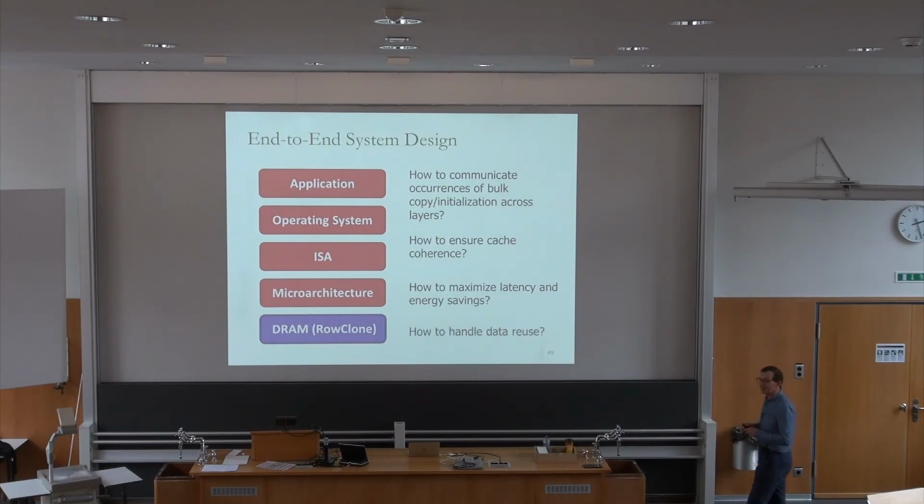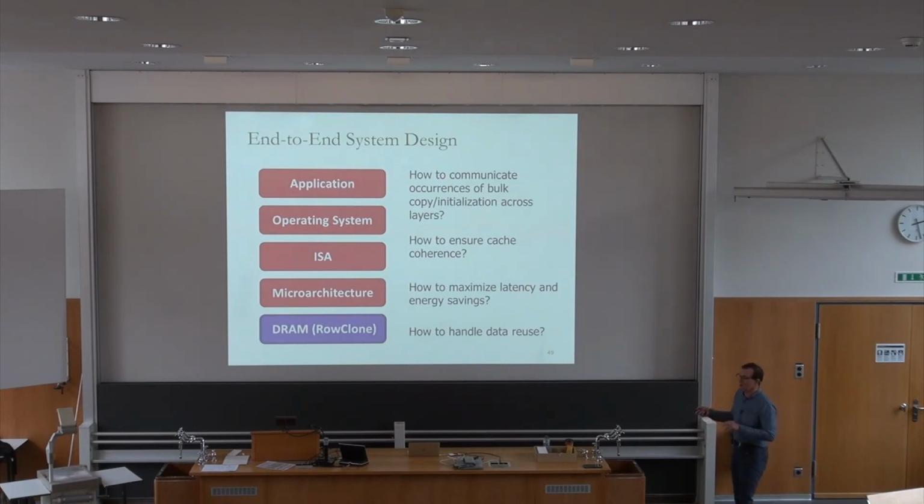And how do you handle data reuse? That's another question. If you're doing the copying inside the memory, one of the problems is that if the processor needs the destination page, you may actually lose performance. Because if you did the copying inside the processor caches, you would have the destination page inside the processor caches, right? If you move that copying inside the memory, now you don't have the data in the processor caches, unless you move the computation also to memory, but we're not doing that right now.